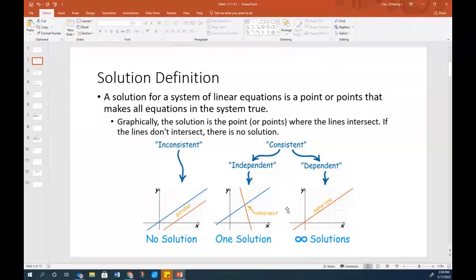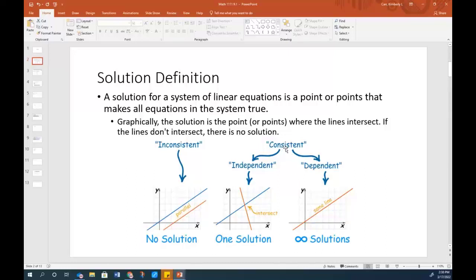Now, if there's no solution, often this is called inconsistent. Like they've given you a problem that you cannot solve, it's inconsistent, no solution. Those words go together, okay? When there is a solution, then you have a consistent system. They won't really talk about that one as much then, but consistent could still mean that there were two separate lines or there's just one line. And we also have additional words that go with that.